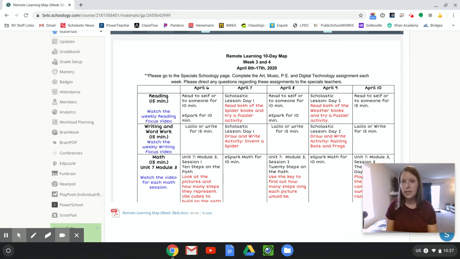So you can decide the order when you want to do them. You can do them on the weekends, during the week, whatever works for you. I can't see it, so I can't show you exact directions, but I think our homeroom course has all of our stuff. I think there will be another one called specials that has all of the specials in it. So keep your eye out for that.